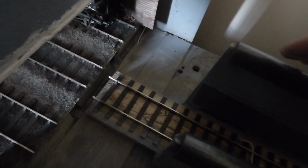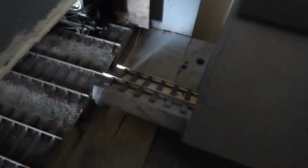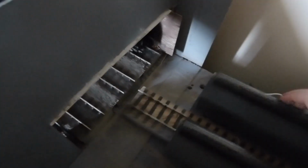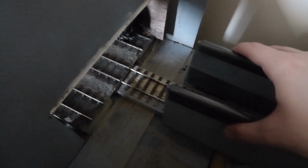That wagon's trying to run away. I don't think this floor's quite level, so I might have to prop the layout up slightly at one end. That tanker keeps trying to run away from me. But yeah, as I was saying, it's just on these little metal strips, one at each end, so it just sort of glides around quite easily. Bit of card padding out, to make it nice and level. And you just push it up and line it up with the line you want. Quite simple.